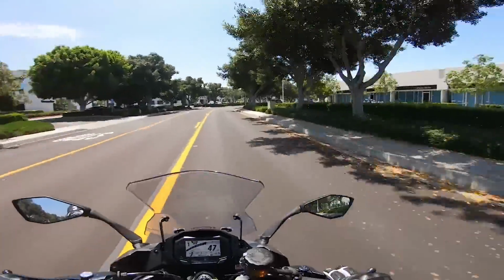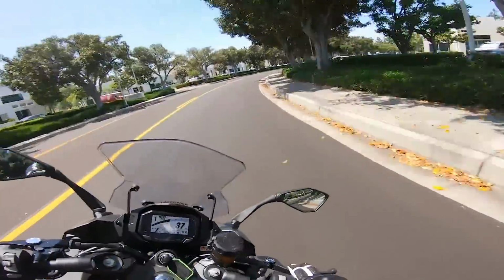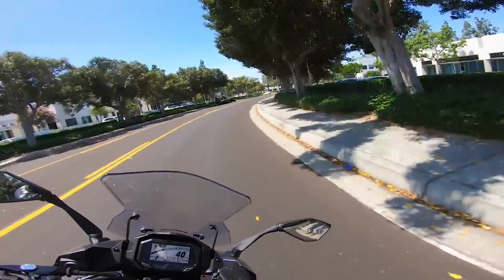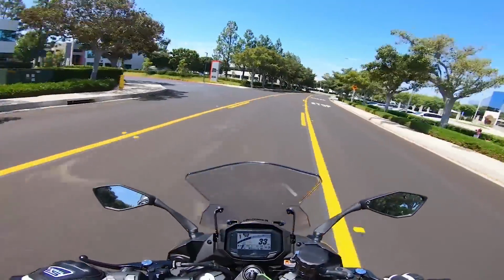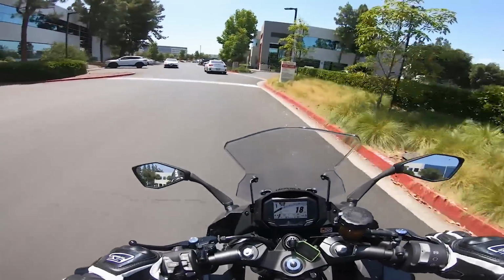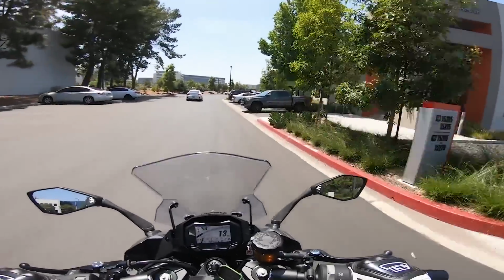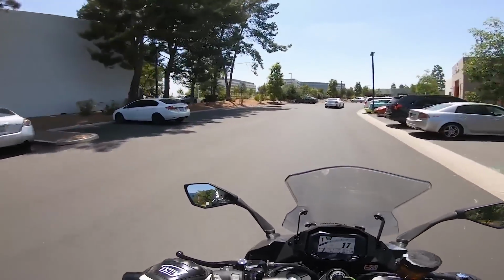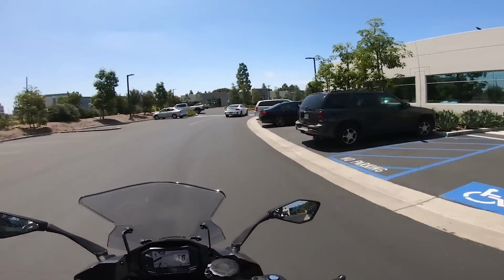Yeah, super smooth. Kind of pops itself right up. First gear, no traction control. Let's see if we can back this thing in a little bit. Nope. That auto blip, slipper clutch, ABS really kind of kicks in, holds this thing in line. I like it. Kind of eliminates some of your thought process to riding motorcycles. Kind of just helps keep everything in line.